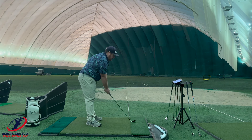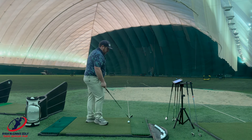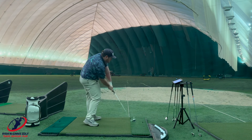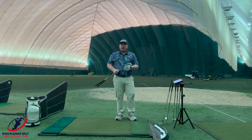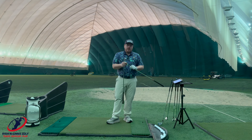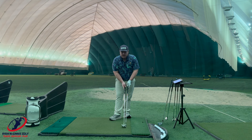I've hit that Ping many times and I'm comfortable with it — I like the way it looks, it does have a little bigger face. Now the TaylorMade — a little clunky. So I'd put the TaylorMade number three on my list. It's really close between the Callaway and the Ping. Based on contact today I would pick the Ping G430 — but the Callaway AI Smoke is very close number two. I think the look of the Callaway is a little better than the Ping in terms of how big the face looks, but the feeling off the face and contact in general with the Ping, you can't beat it.